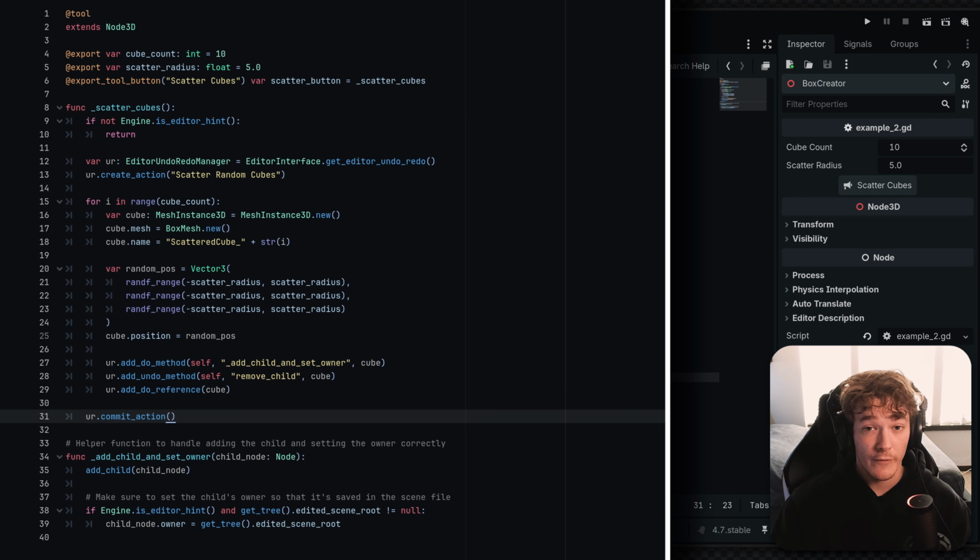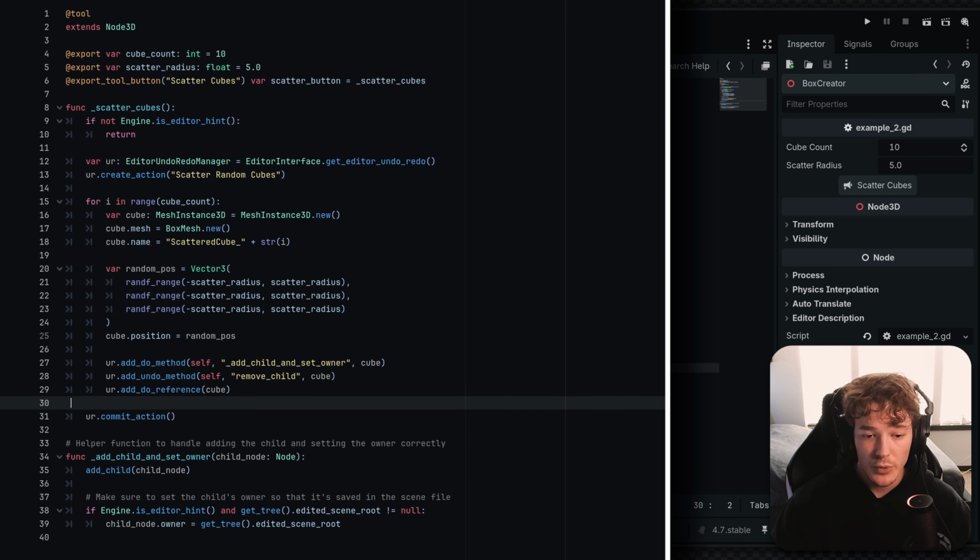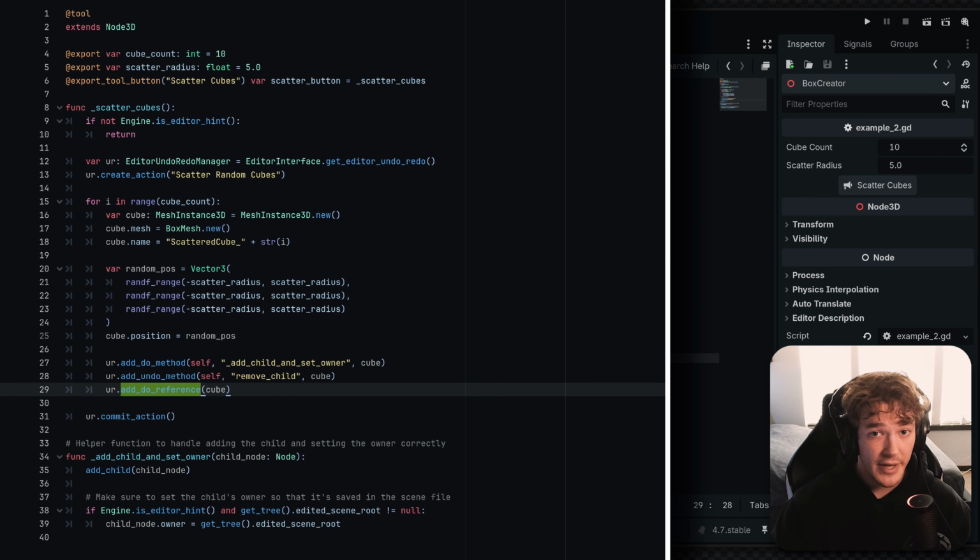So this allows us to revert back to a previous commit in the history. And rather than not knowing where that cube is or trying to reconstruct one, it's just going to pull that same cube right out of memory, put it in the scene tree. And the added benefit is when our history gets removed, or like when this falls off, if the history gets too long, Godot is automatically going to free the cube from memory. So if you make sure to do this, you won't really need to worry about any memory management issues.